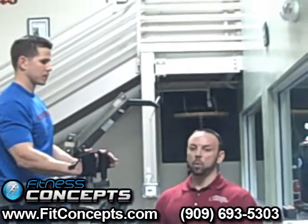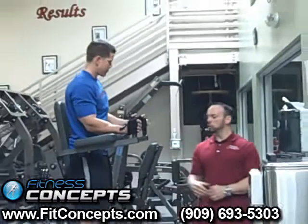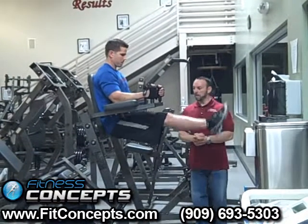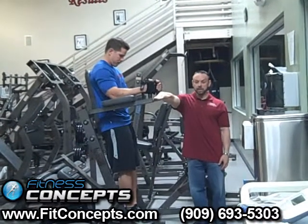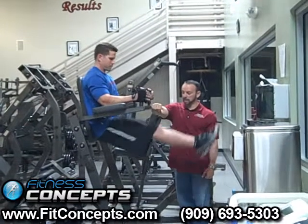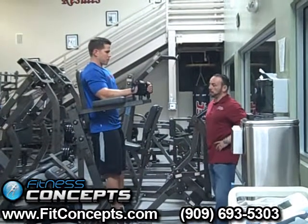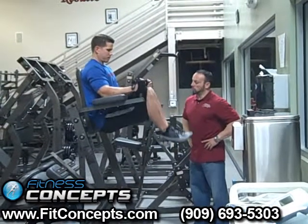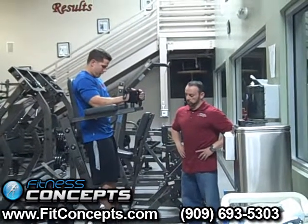There are two different versions you can do: one with the straight leg, and one with the knees bent. Show us first the straight leg version. Right at 90 degrees — comes up right there. He's not swinging. Give me two more of those, right at 90 degrees. Now show us with the bent knee. He's not swinging, everything's nice and controlled. Bring it down slow.